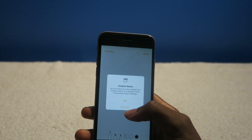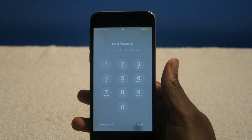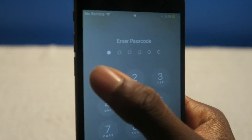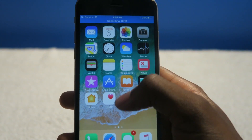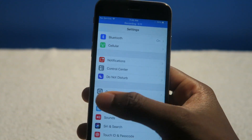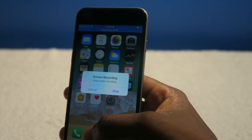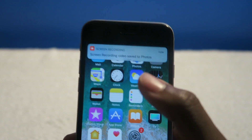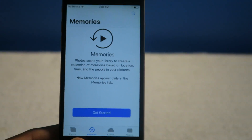That is so cool. So if maybe you need to take a quick note, you can just boom — done. That's definitely a nice change. I also forgot to show you guys the passcode setting — it's completely redesigned, looks a lot nicer in my opinion. Another thing I want to show you is screen recording. The screen recording right now is recording this screen. So let's say you want to show somebody something — like someone asks how do I enable low power mode? You show them: go to Settings, go to Battery, and then Low Power Mode. Jailbroken devices had this for years, since iOS 6 or iOS 5. Apple finally brought it into iOS, and I'm going to use that feature a lot.